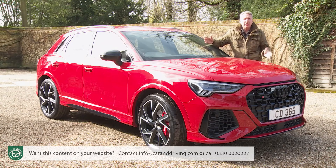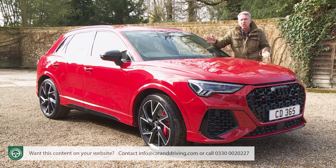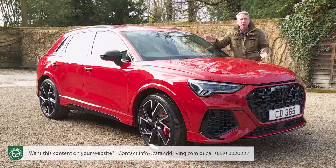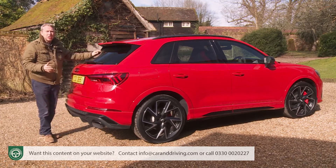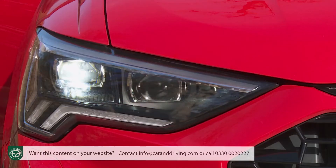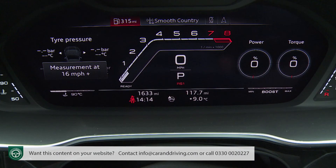From the launch of this model in late 2019, pricing kicked off from around £52,500 for this standard shape RS Q3. Audi expects over 60% of likely buyers to want the alternative sleeker RS Q3 Sportback body shape, which costs £1,150 more. With either body style there are two further trim options. Using the base model as a price starting point, you can pay around £4,500 more for mid-range Sport Edition trim or nearly £8,000 more for the top Vorsprung model. With base trim, standard equipment includes 20-inch 10-spoke star alloy wheels, RS Sport suspension, an RS braking system with black calipers, full LED headlamps, an RS body kit, progressive steering and an Audi Drive Select system featuring specific RS driving modes.